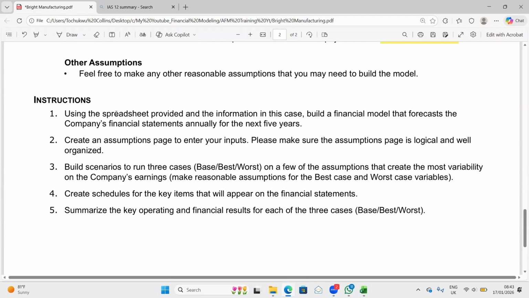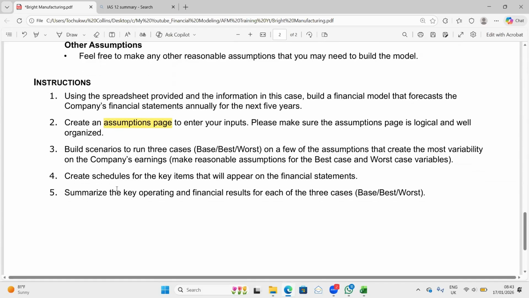We are going to use a spreadsheet that has historical financial information to work from. Then we'll create an assumptions page, and we'll make sure that the assumptions page is logical and well organized. We'll also build scenarios to run three cases: base case, best case, and worst case.